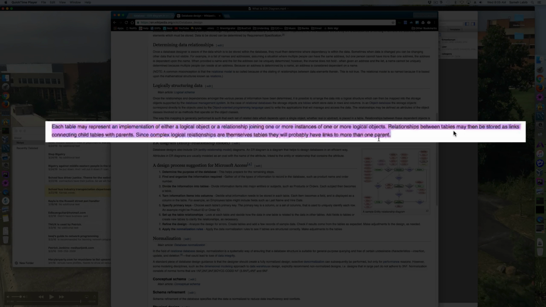Relationships between tables may then be stored as links connecting child tables with parents. Since complex logical relationships are themselves tables, they will probably have links to more than one parent.